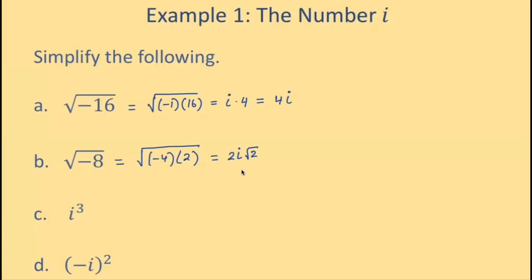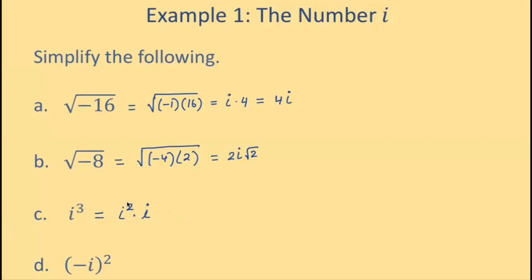Now, what is this one? I to the third. That's kind of interesting. See, I to the third power. When we say I to the third power, is it the same as I to the 2 times I? Is 2 plus 1, 3? Yes. We split that I cubed into two parts, I squared and 1.